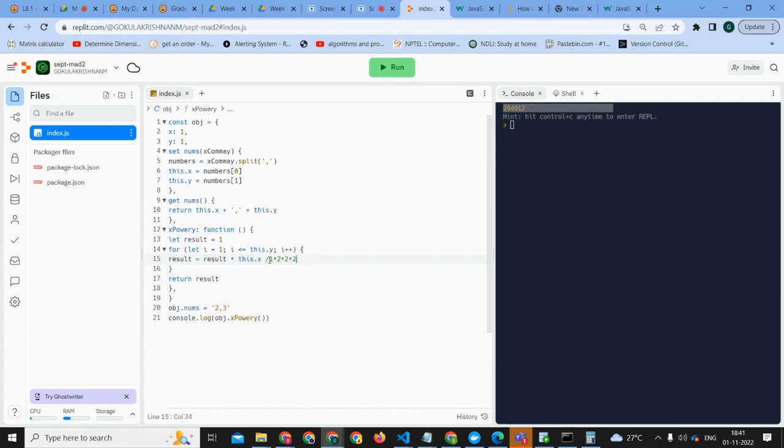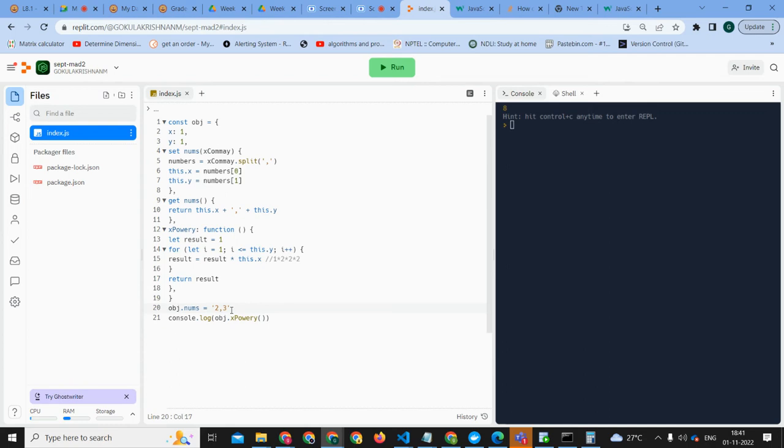In the third iteration, again multiplied by 2. After 3 iterations, we will stop. So the answer will be 8 only, which is nothing but 2 power 3, right?